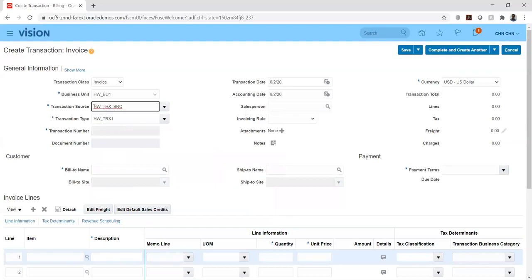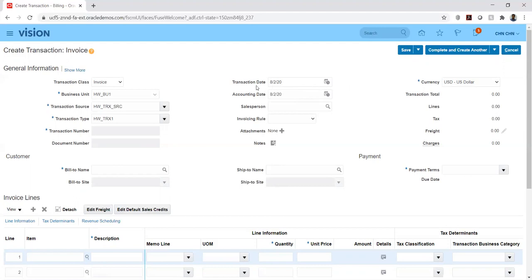When we were doing the transaction source setup, we were saying that the reason why we are attaching this transaction type with source is that we don't want to get it from the LOE again. So the system will populate by default. And if you see here, since we have given the automatic numbering, system has grayed out this field. The system will generate this transaction number when we save this particular transaction.